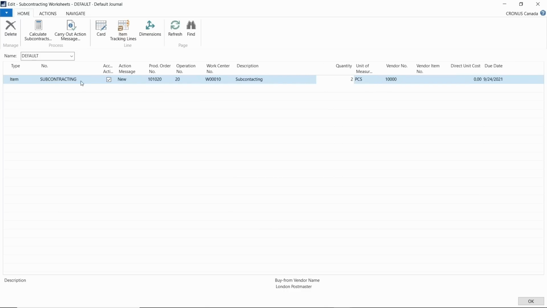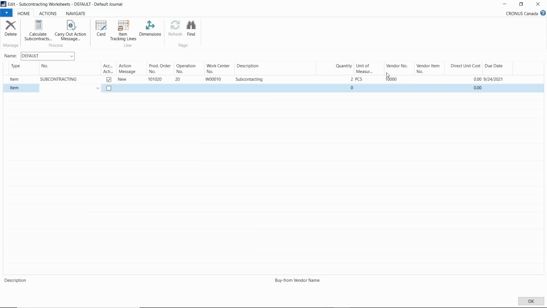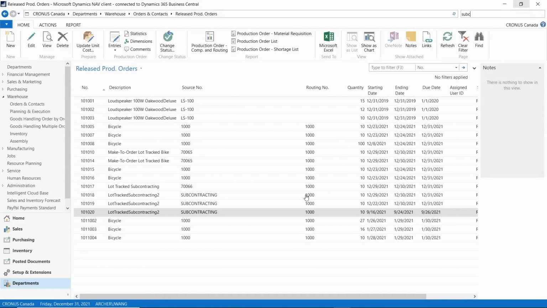Also, you can combine the subcontracting worksheet if it's for the same vendor. If you have another bicycle for the same vendor with a slightly different routing step, but it still has the subcontracting operation steps there, then you can combine. So you can generate for another item, and it will generate one PO for the same vendor, but with 2 different purchase lines on it for 2 different items. Let's say this is another item, 1000, then it will do that, if you have a production order for this item as well. Okay, so that's basically what I wanted to talk about for subcontracting.